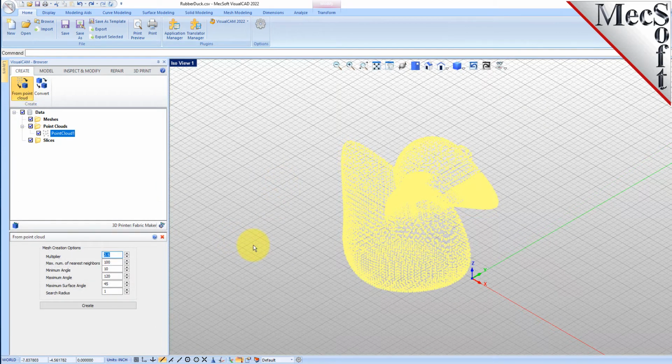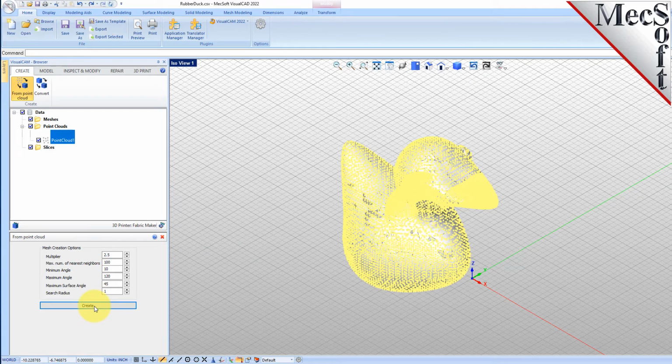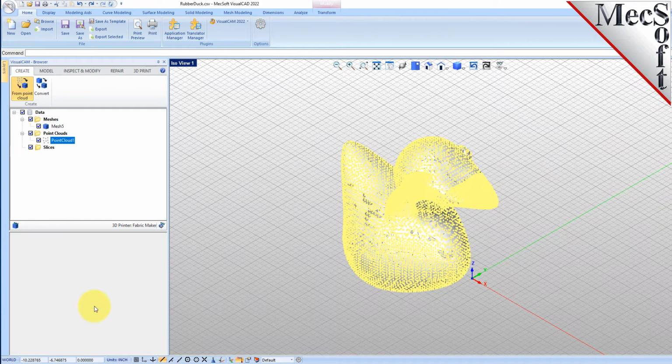We'll select our point cloud, and the From Point Cloud options dialog appears. In this tutorial, I'm not going to read off each of the option values. We're using the default values, so you can stop the video and look at the values and adjust those accordingly. So we're going to go ahead and pick Create.